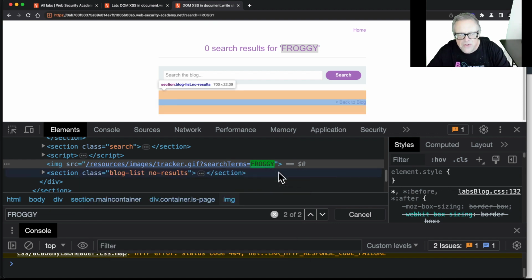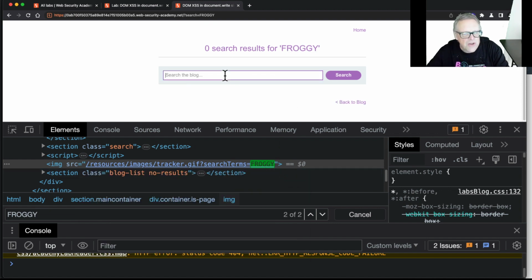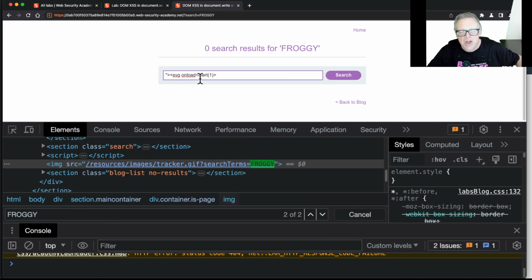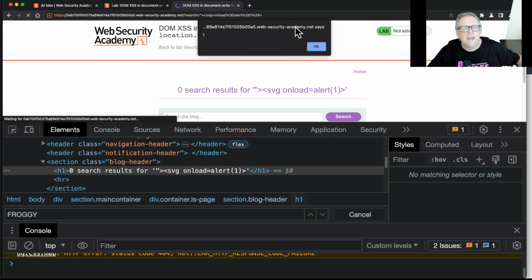One way to do it is with this SVG tag. So if I search for this stuff, then it will complete the image source tag and then add this SVG onload alert(1), which should trigger when the page loads. So if I search for that, then it does pop up because it's added this stuff, and you can see what it's going to do here.